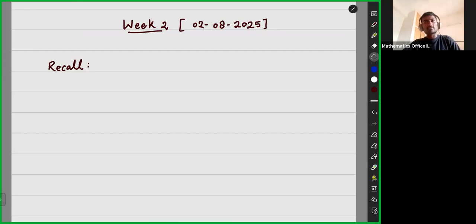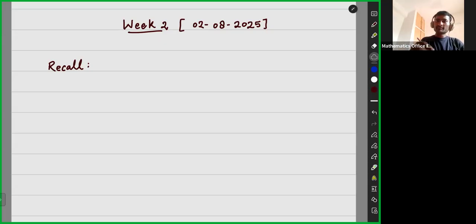Outlines, and then we'll solve exercises given as assignment. Okay, so let's begin with recalling what was done in this week. The first session is about problem solving. There are four or five beautiful problems that have been solved by the professor. From the second video onwards, what we learned, I'm going to recall.